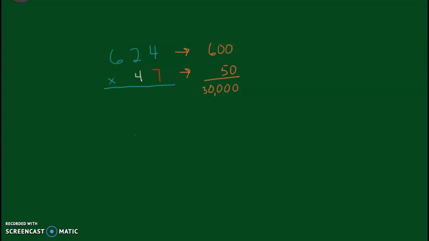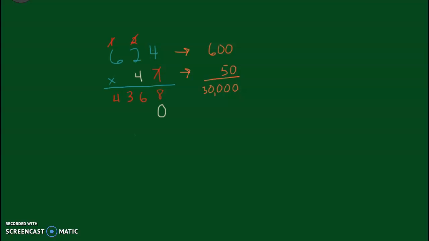Okay, let's go to the actual answer. For our actual answer, we're going to multiply all the numbers on top with our ones place. So 4 times 7 is 28. Then 2 times 7 is 14. We add the 2 for 16. 6 times 7 is 42, plus 1 is 43. Now we're done with the ones place, and we're going to be moving on to the tens place. Because we're multiplying by the tens place, we can put our 0 down there as our placeholder.